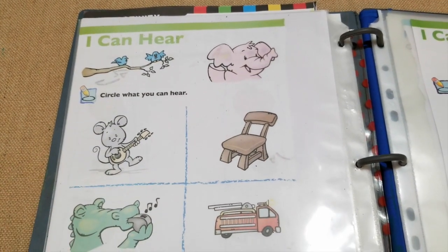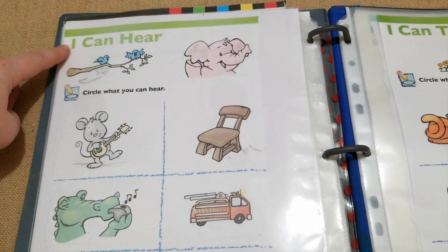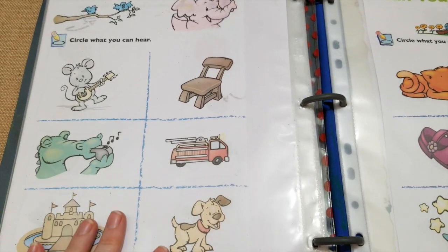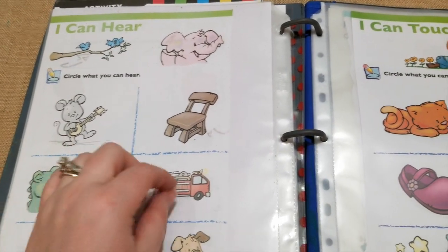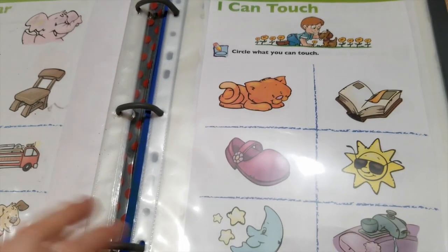And this one I thought was really cool. This one was from the Dollar Tree workbook I had in my haul. It says, I can hear, and you circle what you can hear. So we're going to be talking about the 5 senses. So I thought this was really, really cute. And he could circle them, or he could put a pom-pom on it, and you could do whatever you want. It doesn't have to be a specific way.